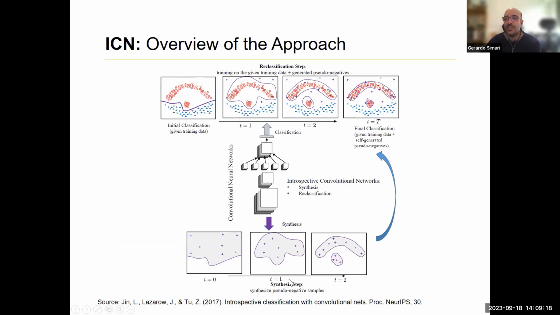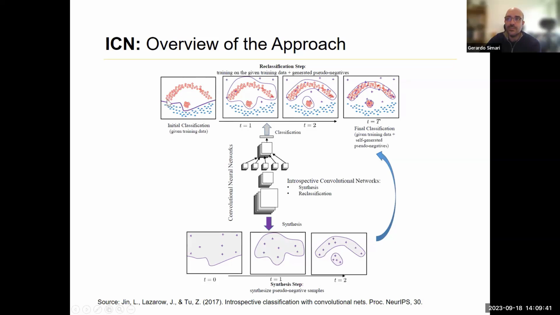This is the overview of the approach. We're going to go over each of the stages in a minute, but you can see that it's one model, it's end-to-end, and in the middle they have this introspective neural network where it begins by classifying.